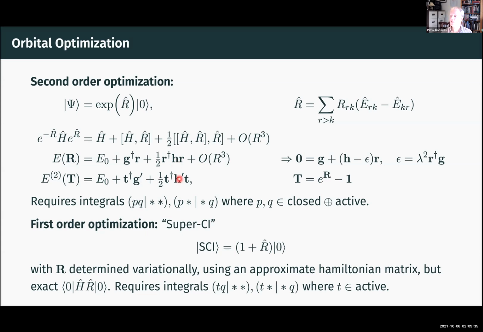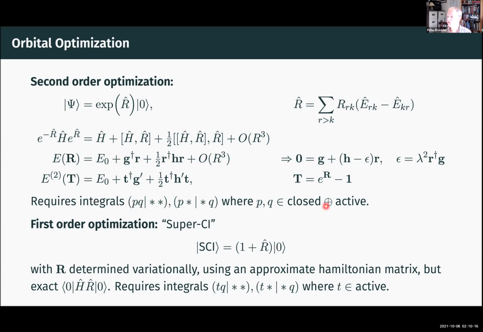Okay, in order to do this, to construct these Hessian and gradient matrices, you need molecular orbital integrals, and it turns out that you need them with two indices belonging to either the active space or, importantly, the closed shell orbital space. So if we think about a large molecule, then there'll actually be very many more closed shell orbitals than active orbitals. And this is the difficulty, actually, with this second order approach. The convergence is very robust, but it's very expensive when you have a large molecule with a large number of closed shell orbitals. So that's a second order approach.